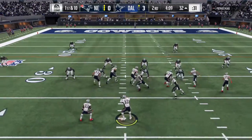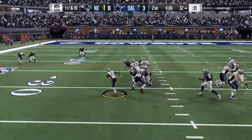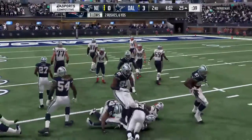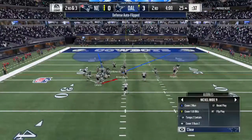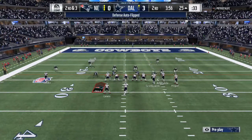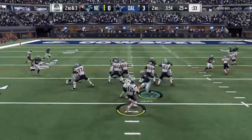A lot of tight ends just use their size and their strength, try to occupy some space and kind of body people away and catch the football. But not this guy. He's a refined route runner. Makes me wonder if he took some dance classes in his background with his footwork. 7 yards on the pickup there, and it'll leave him with a 2nd and 3.